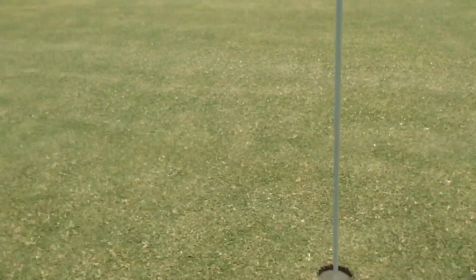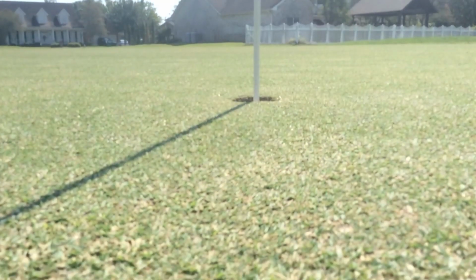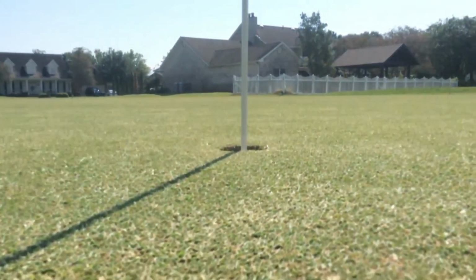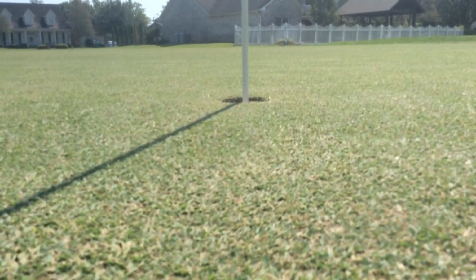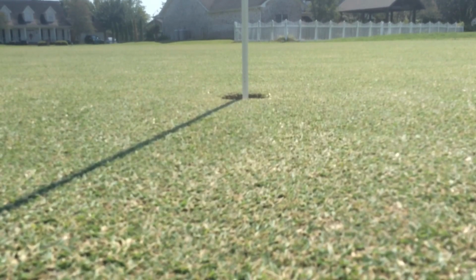Folks, let's get this camera right. I'm sorry about that. Like I said, my stand is giving me hell, and I saw it falling over, so I'm trying to set it up so you guys can actually see it without it falling over. Bear with me on this. I hope it stays up. I had to come over here and stop it and start it again because I saw it falling.